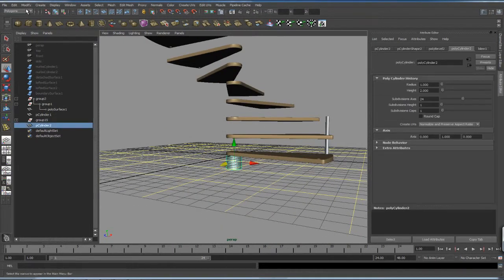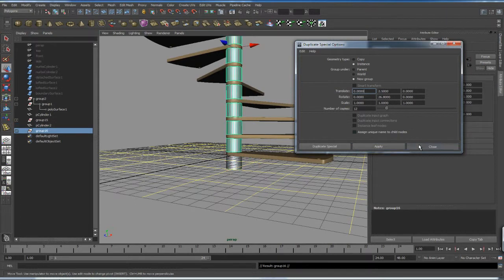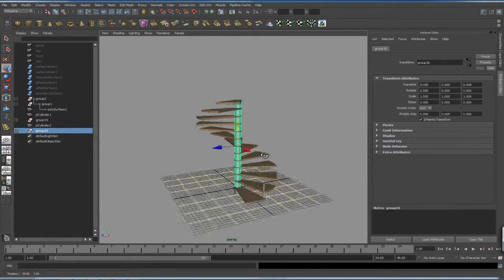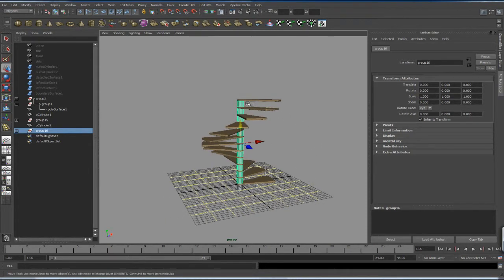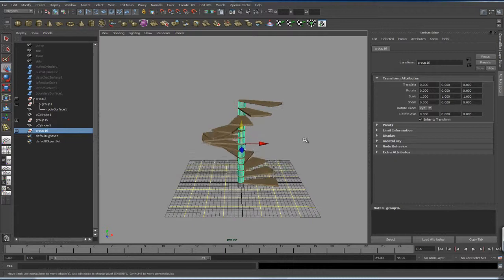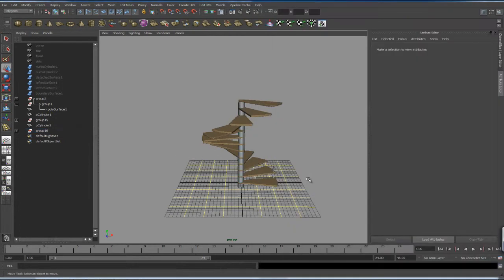Let's take this piece and instance it using the same strategy for a total of, let's try 13 to get started. And that seems to be exactly what we need, right to the bottom of the top step. And let's take a look at the photograph to confirm. It's really hard to see exactly what's happening there at the top, but I think this is fine. Next up would be the posts for the handrail and the handrail itself. So let's get to work on that.